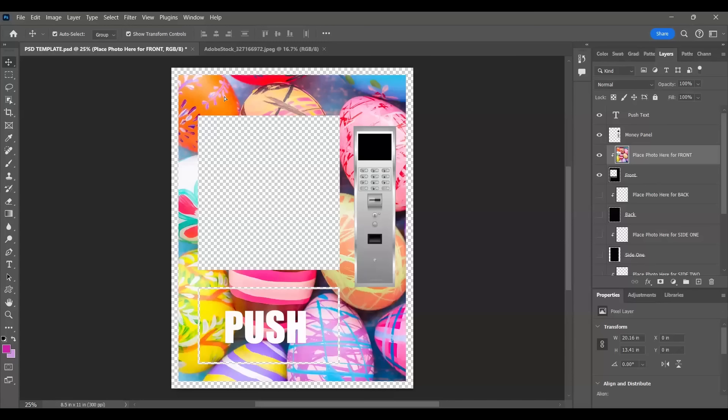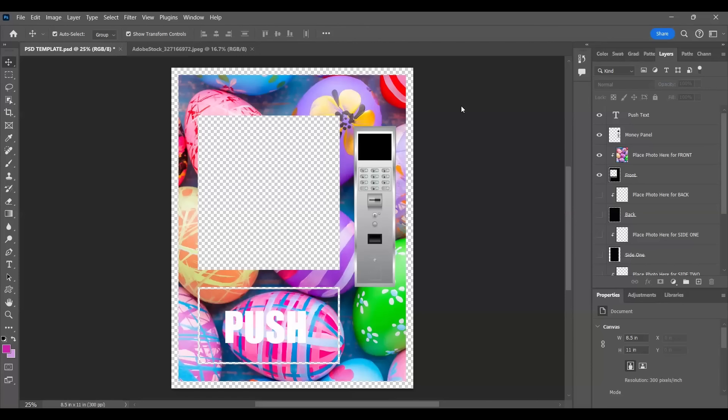Of course I can slide this over - I can do whatever I want. But this is ready to print. This is the eight by ten, this is the mini vending. I had lots of people ask me for this so I had to scale it down so it can fit a standard size sheet of paper.